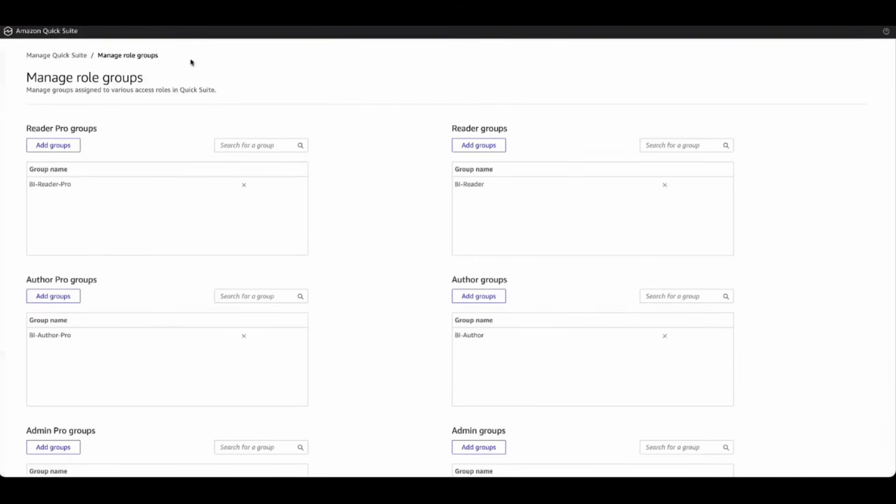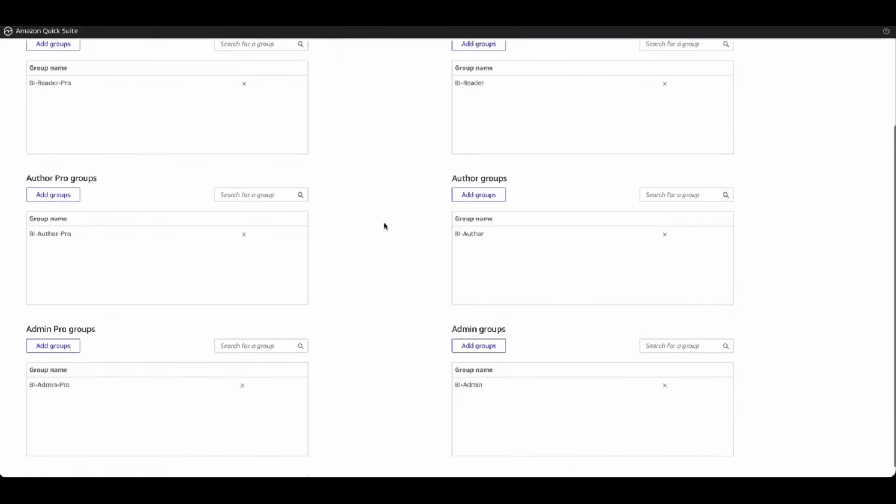So in here, you have no access point to be able to invite users anymore. You cannot self-invite any user from the Quick Suite interface. What you can do is add a group which is predefined in your IAM IDC. For example, in here, I predefine a BI Reader Pro group, BI Reader group, and so on.